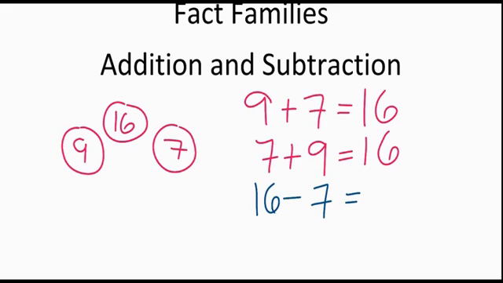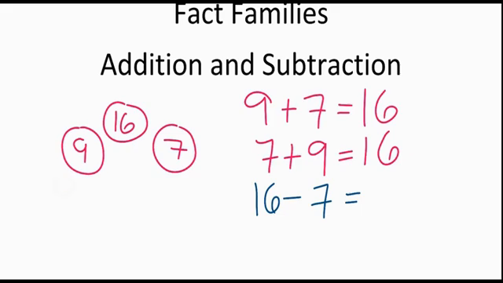We can count backwards. We can count backwards using our hands or using counters, right? We could draw out all 16 dots again, kind of a lot, but you can. You could use a number line. There are a number of ways that we could figure out what the answer is to 16 minus 7. Some of you have already figured it out just by looking at the 2 top numbers, because I'm telling you right now, these are all a family. It means they are all related. So there shouldn't be any different answer than any of the 3 numbers that you already have on your page. But let's go ahead and check it out anyway.